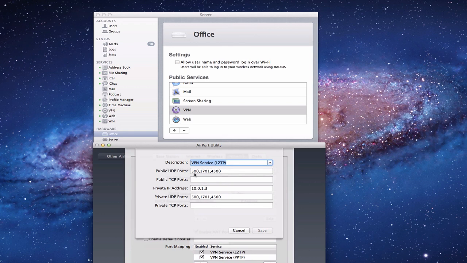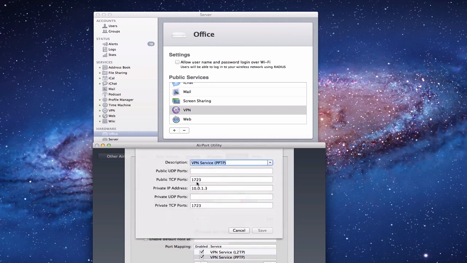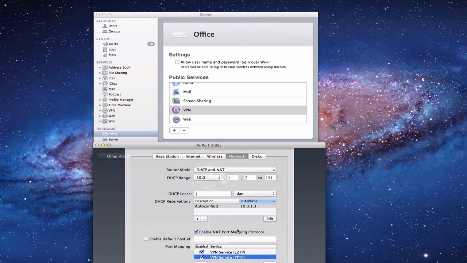So for L2TP, you need to open 500, 1700, and 4500. All right, open those up with your IP address. It gives you an idea of the configuration right here. And let me cancel that. And if you're using PPTP, you need to open port 1723. All right, so that at least shows you what the ports are so that if you're not using an Airport Extreme base station, you at least know the ports that you can open on your router to make it happen. Now what I'm going to do is show you how to connect to the server from a remote client to use VPN. So we're going to take a look at that right now.